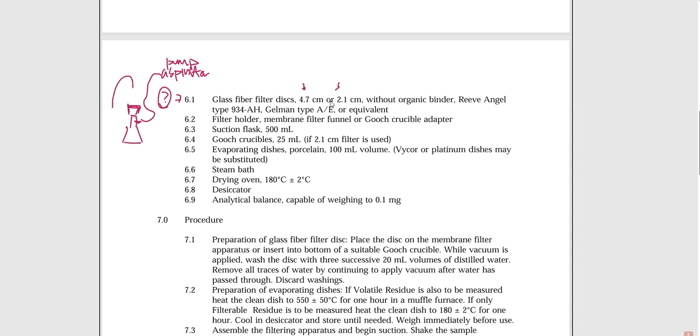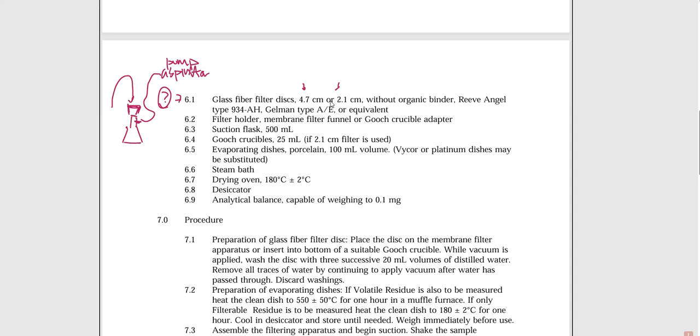And then I'm going to be pouring my water sample through that funnel or that filter paper, and it's going to be sucking that water through so I don't wait forever, and it's going to be allowing that water and the dissolved residue to flow through that glass fiber filter, and we can do what we need to do after that fact. But that is what a suction flask is. And notice it says 500 mils. That is what they recommend. That's what we should be using.